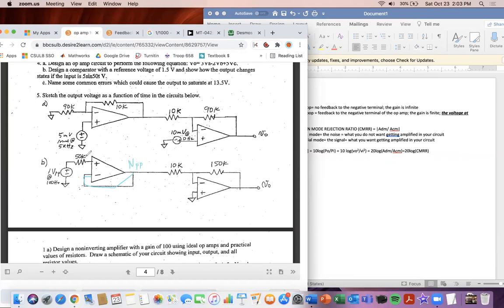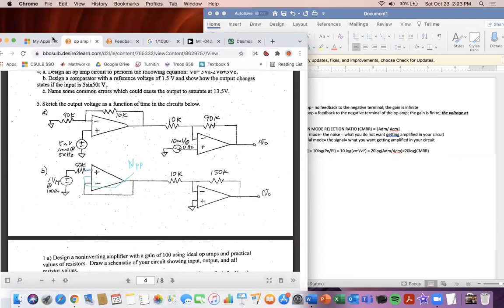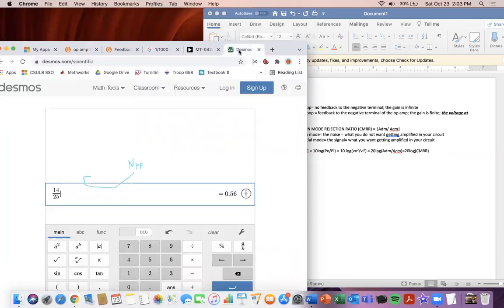50K times 80 nanoamps. Let me show you what the calculation is, because we know input bias current is usually 50K times. So let me just show you how big that number would be, because it's irrelevant to the equation. So 50K and then times 80 nanoamps. So 80 times 9. That's 0.004. So you have 4 millivolts.